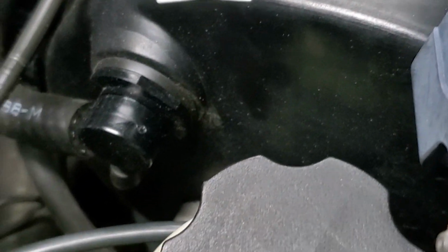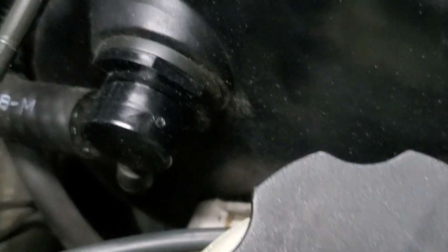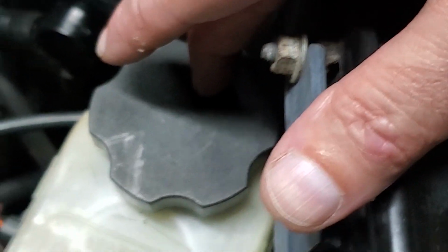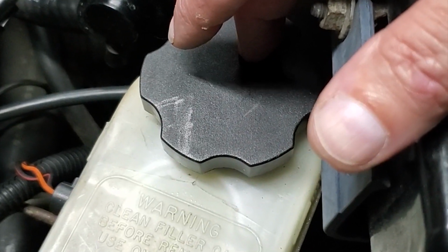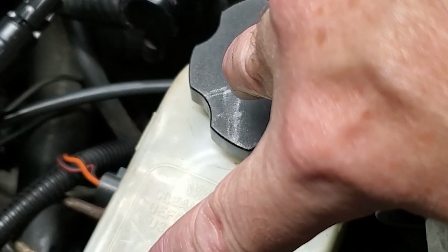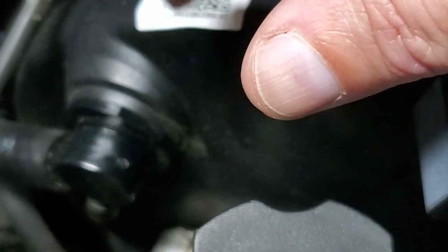But if you can, you want to buy not the plastic, you want to buy a metal power brake booster. So if you're shopping for one, look for, I forgot what years, this has a single master cylinder. Older models, I think maybe 1990 and previous, have a double system, a double reservoir. But you want to look for a metal power brake booster. Apparently, these will fail. I'm sure this is going to fail on me at some point, and I'm going to have to put a metal one in. So look for that too when you're shopping.